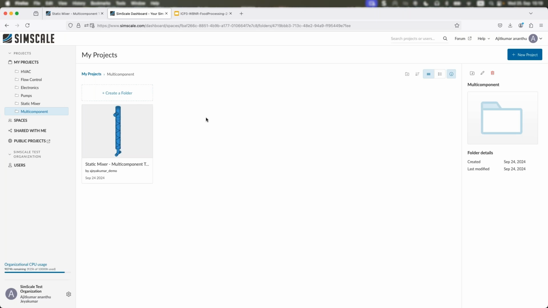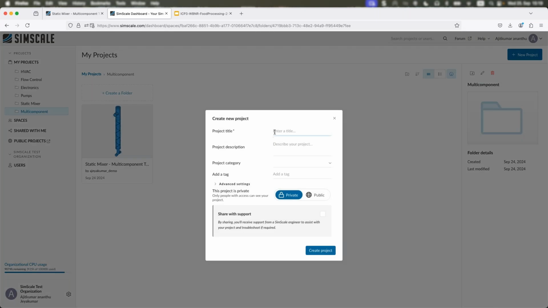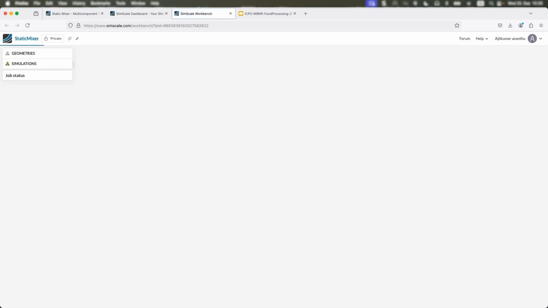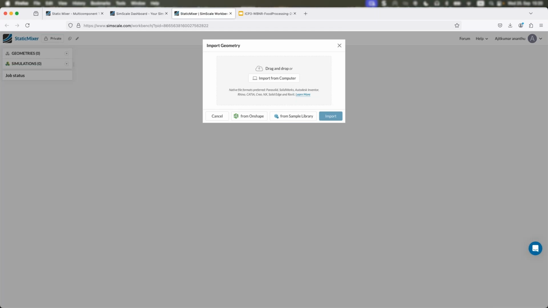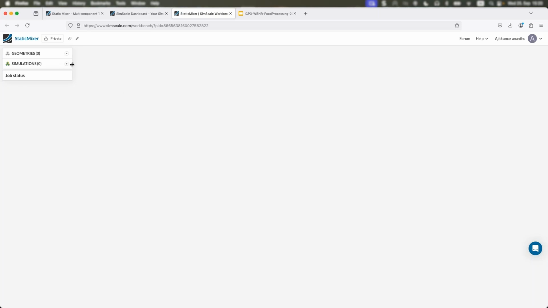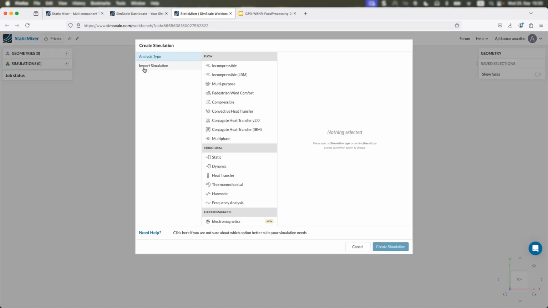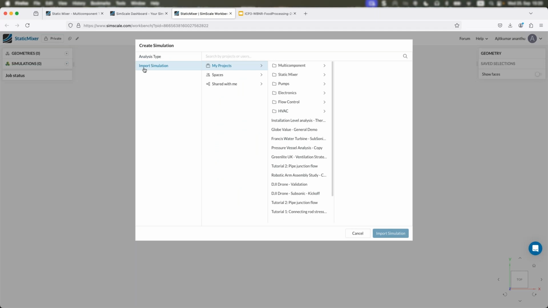So to start with, within the dashboard, you can create a new project. I'm going to say that it's a static mixer, and create. Once I am within my project, the first thing SimScale asks is to import a geometry. As a new hire in the company, I'm not sure how to get the CAD for simulation, or how to set up a simulation. So in that case, what a designer can do is quickly create a simulation by taking a look at the templates that their simulation experts have already prepared and kept over the past years.